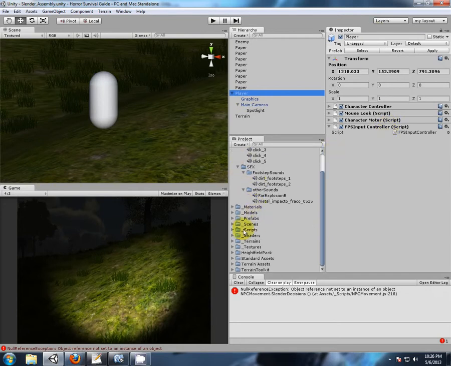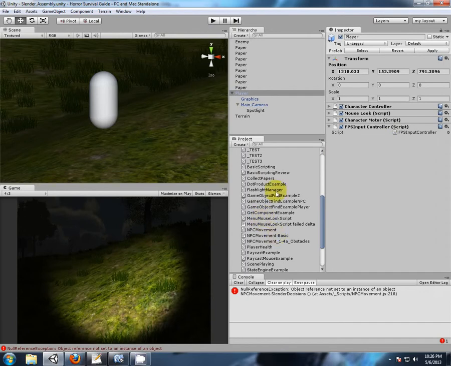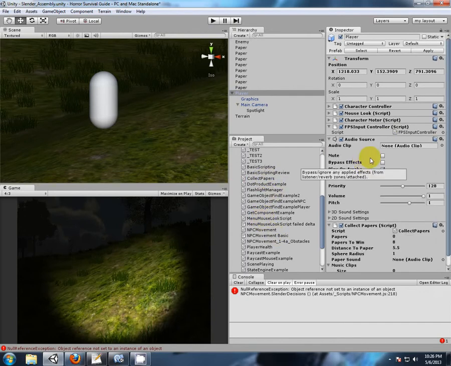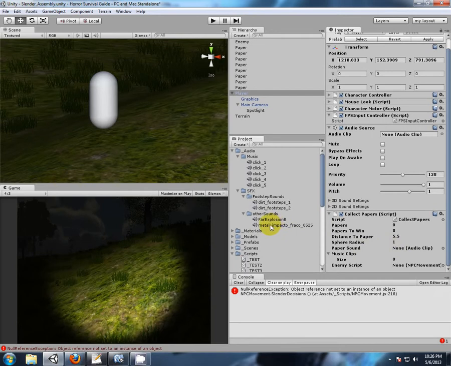Scripts in the window. That's the collect script. Brought in an audio source, that's also play on awake, so that's false. 0.8.5.1.8.8, the sound, that tink. Enemy script, does that pick itself up? Let's just assume it doesn't. There, it has an enemy script.